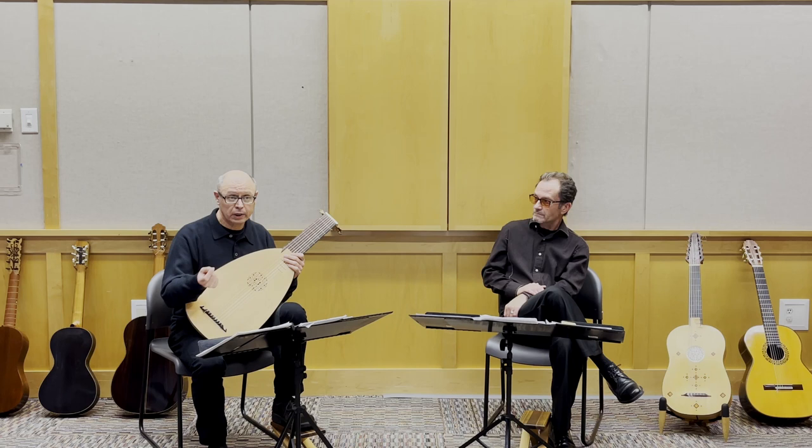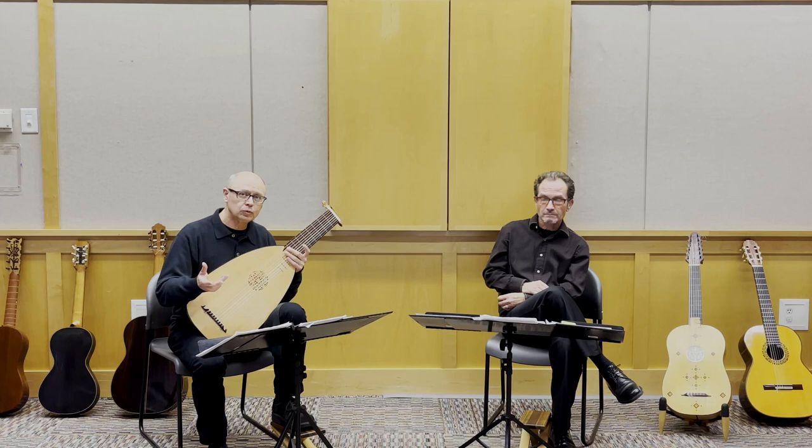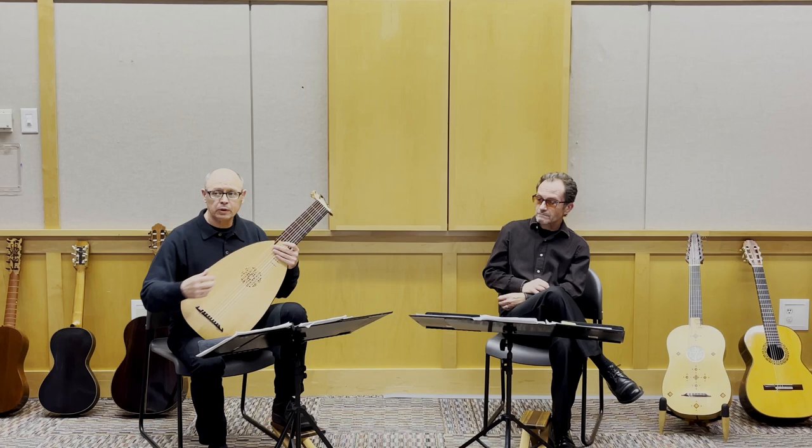As the music got more complicated and intricate, they started adding bass strings to these instruments. So the instrument that I have with me is an eight-course Renaissance lute. The Baroque lutes go up to 11 and 13 courses, and the theorbos that are used for accompaniment can go all the way up to 14 courses. So they're big instruments.